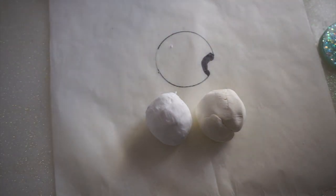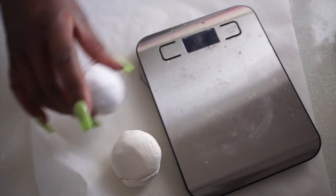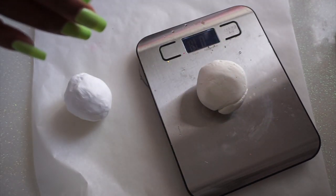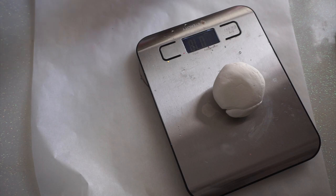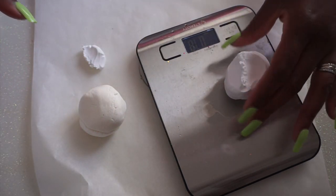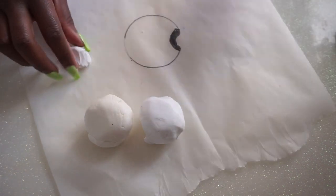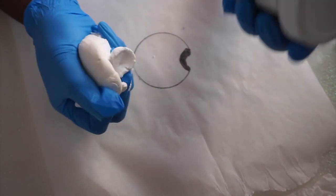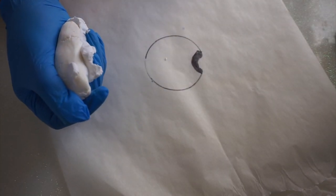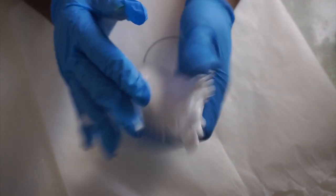So I measured out the two little balls — I couldn't tell if they were the same size, so I got out my scale. The first one was .8 something, the second was .78. I figured I'd just make the bigger ball match the smaller one to save on product. I pulled that little piece off and got it to .78 — I couldn't believe it, I pulled away the right amount on the first trial. They didn't look the same size visually, but I don't know if it was supposed to be by weight. Weight and volume are two different measurements that can result in different outcomes, but they had similar weights with similar volumes, so I figured it was going to be okay.